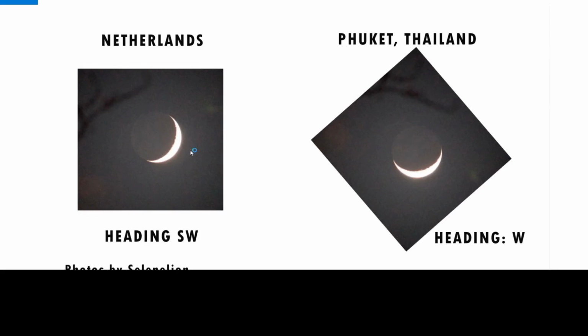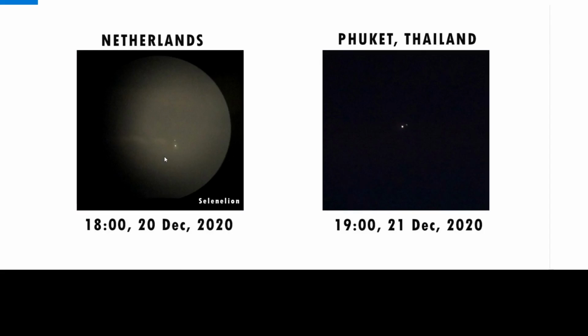So again, this is a shot taken by Selene Lyon on the same evening, I think, of the moon. We can see the heading there is southwest, and the crescent is there. But for me in Phuket, Thailand, I've taken this and rotated it to show how I see it, rotated about, I can't remember exactly, between 40 and 50 degrees, to get this looking as it does for me when it's gone overhead and is heading off to the west. So this is what the moon looks like as it heads down from its zenith towards the western horizon for me in Phuket, Thailand. And this is how it looked a couple of evenings ago from the Netherlands. So these are all things we can consider about what that really means about how we are viewing the luminaries. I'll just leave you with that for now.